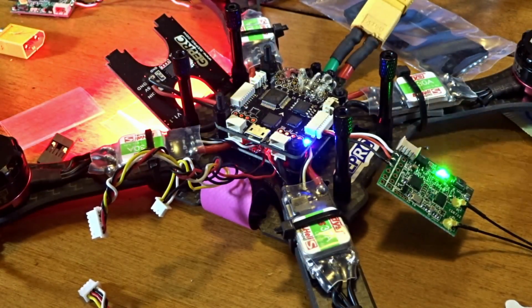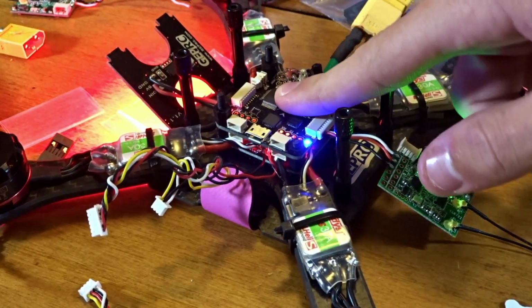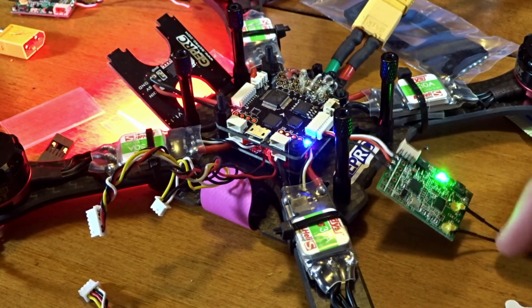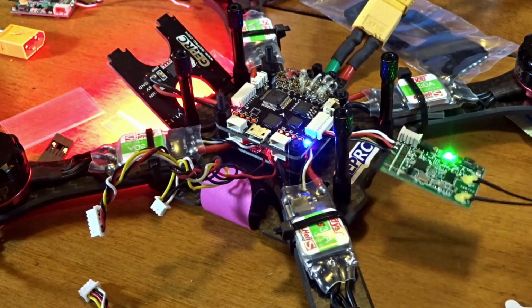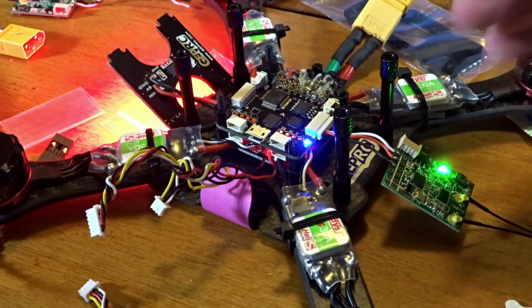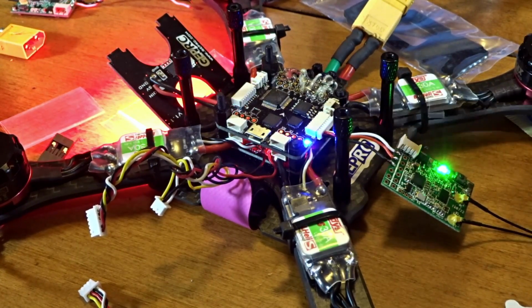Another thing I want to point out is for the flight controller, if you haven't checked, just like I had bad luck with this receiver that I had from Banggood. It was obviously not their fault. You know, they're just selling the products. They don't make them, and it's a genuine FrSky product. It's the first bad one I've ever got, actually, and I bought a bunch of them from Banggood.